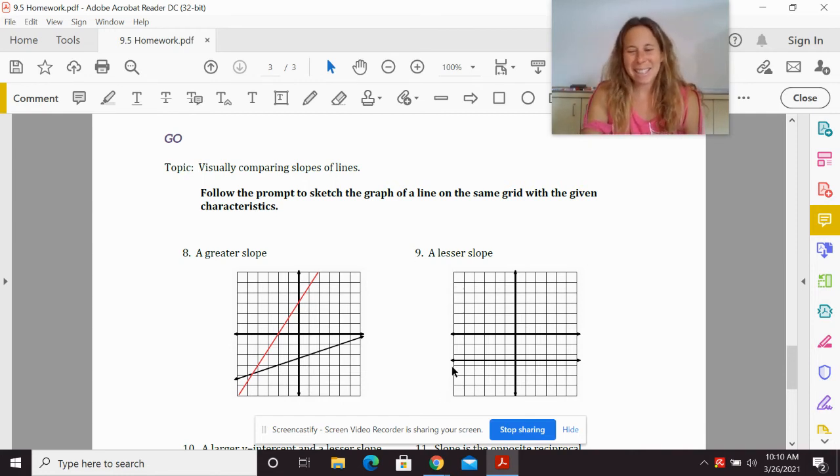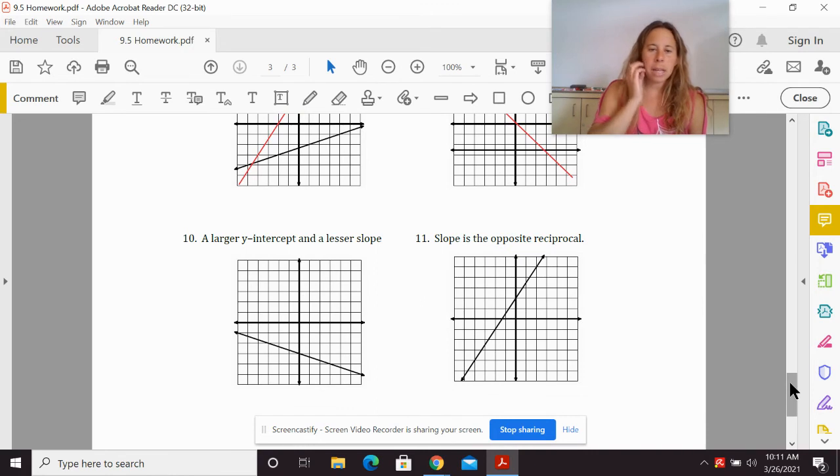Okay, that's all right. So the slope of this line, change in y is 0. So your slope is 0. So to draw a line with a lesser slope, you have to draw a line that has a negative slope because negative is less than 0. So you can just draw any line that has a negative slope. Ta-da. Okay, because the slope of this line is 0. The slope of any horizontal line is 0. So something with a lesser slope, negative is less than 0. So it has to be a negative line.